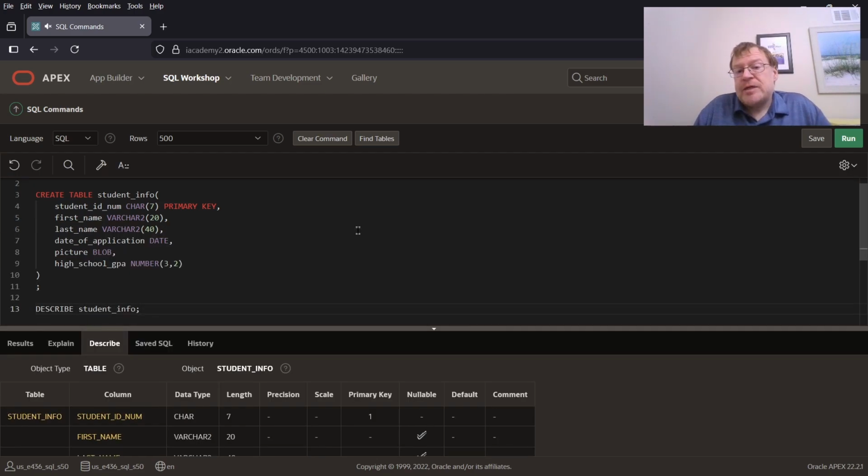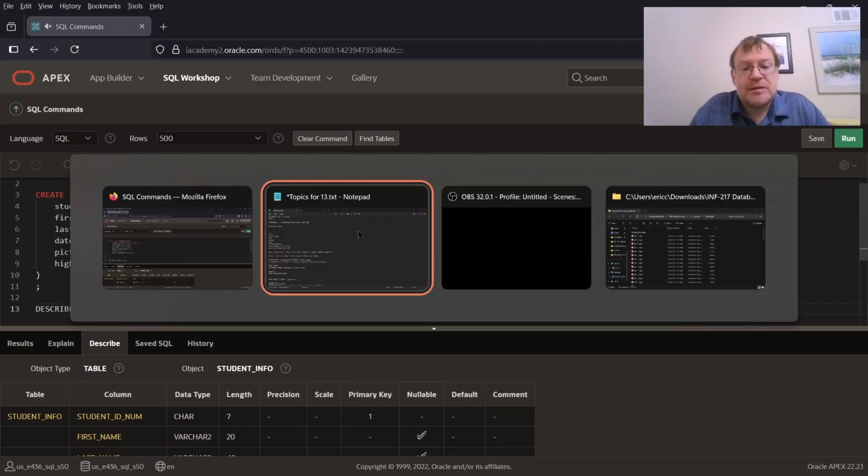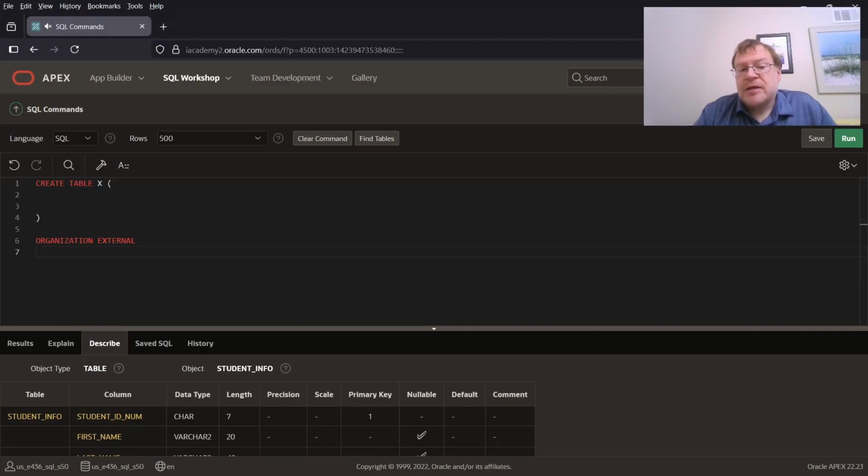Now there are some other data types. I don't want to demonstrate it because I don't have another system I can really hook it up to. But Oracle also does support having outside tables from another system that you are able to access. So if you ever see something like this, you would have a list of fields after this that would map it and it would give you a path to that. But the table would be followed by an organization external, which is going to tell you it's outside the Oracle database, and it would probably use a tool like the Oracle Loader at that point.